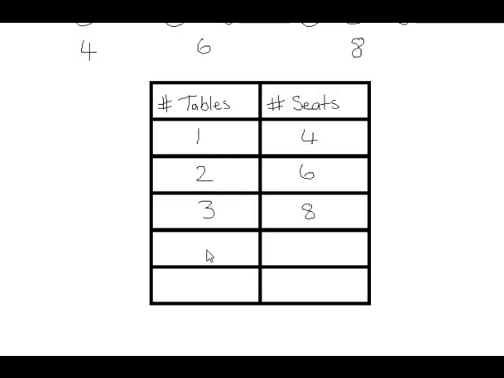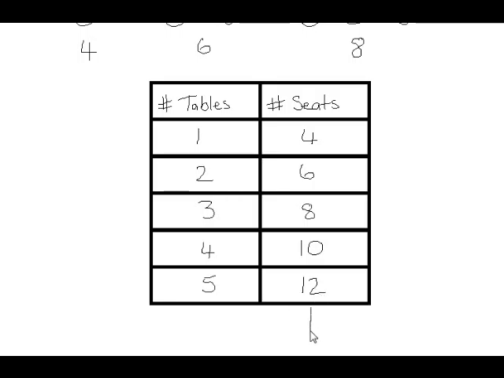We can extend on what we already know, so we can say this pattern is going 1, 2, 3, it's going up by 1, so the next one's going to be 4, and the next one's going to be 5, and we can see a pattern here too. We can see that it goes 4 to 6, so we add 2, and then we add 2, and we can say that we're going to add 2 more. So for 4 tables we've got 10 seats, and for 5 tables we've got 12 seats.